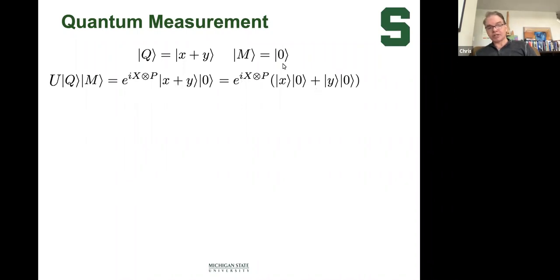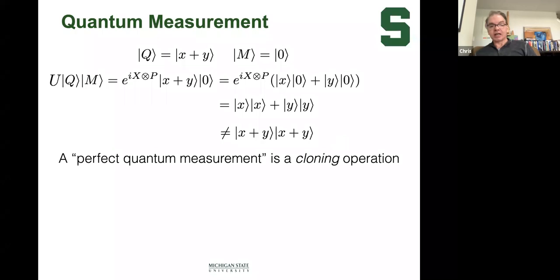And then I'm going to use this operator on each of these states. And of course, here I'm pushing it to X, and here I'm pushing it to Y. So the trouble now is that what I wanted in a measurement, I wanted to actually have a copy of the quantum state in the measurement device, and that didn't happen. In fact, I have this entangled state. So why did it not work?